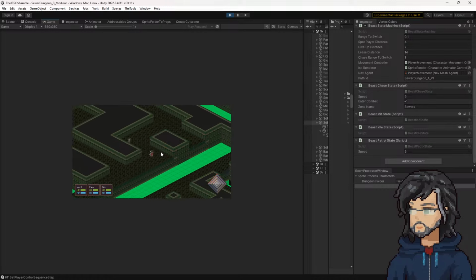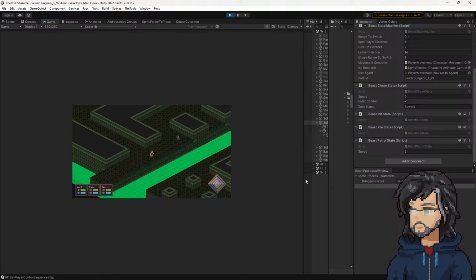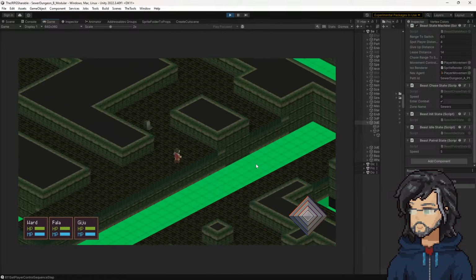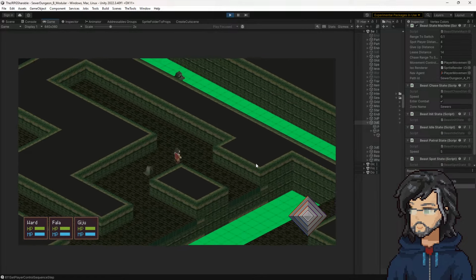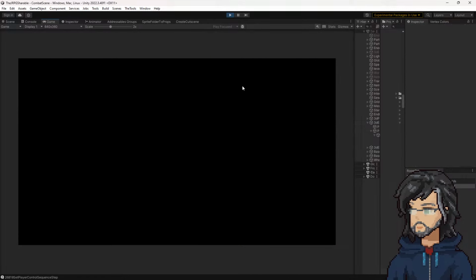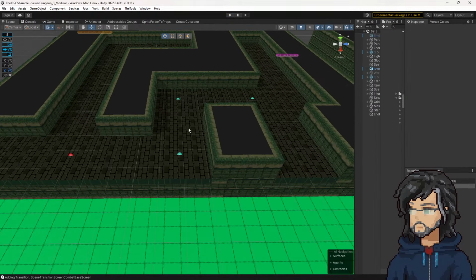Now, if I stand here and I let the enemy see me... Okay, I'm going to zoom in a bit. If we let the enemy see us, they'll kind of run towards us. And that's the chase state. And if we get far enough away, they return back to the patrol state and go back to walking back and forth. I think I want something similar for Infinite Retries now.